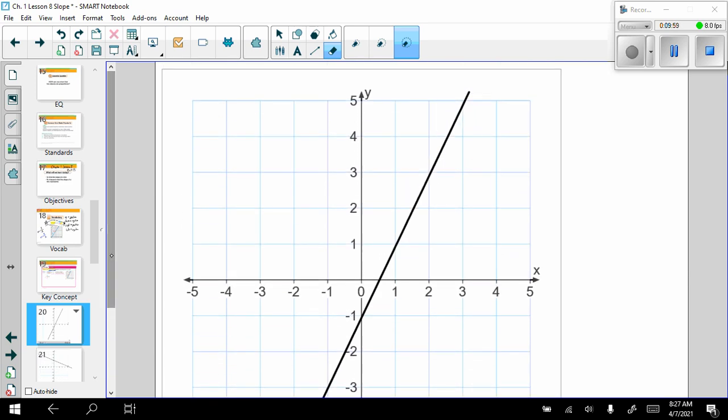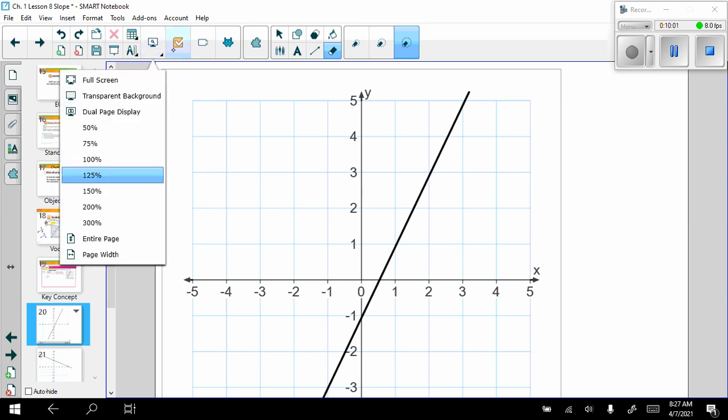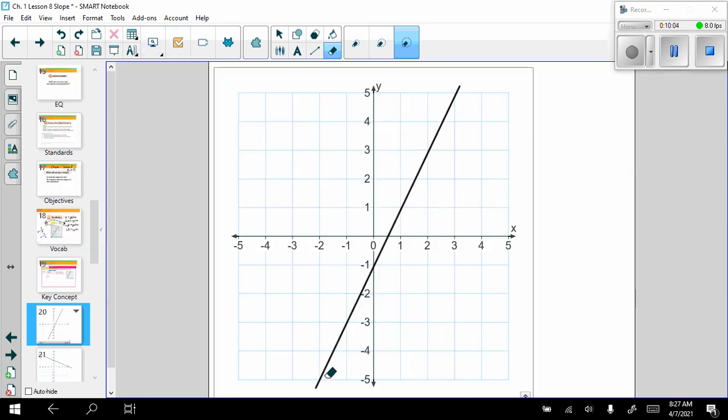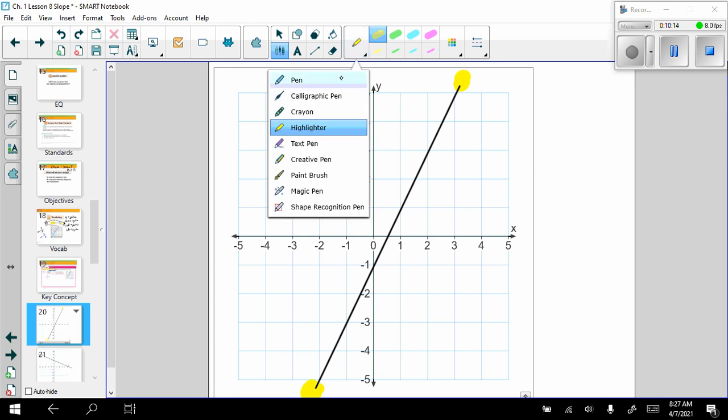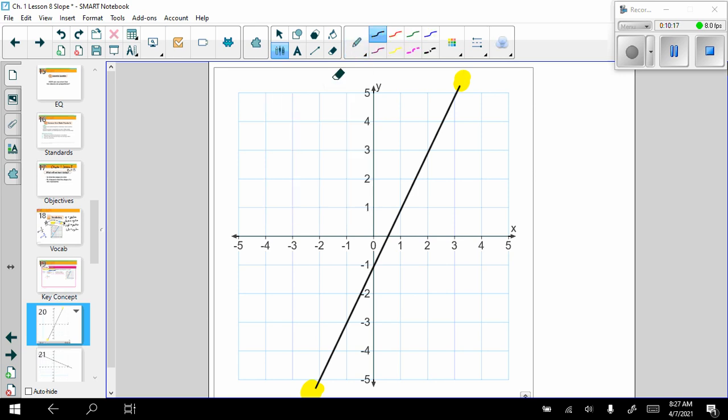Now, my advice to you when you're doing these problems in GMM is to start at the bottom of the line, start down here and trace that line up to here and just mark the points on that line that intersect the corner of the boxes. So I'm going to do that now in blue. There's a corner, there's a corner, there's a corner, there's a corner, there's a corner, and there is a corner.